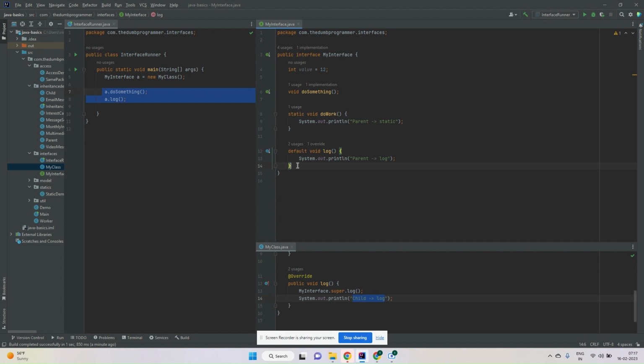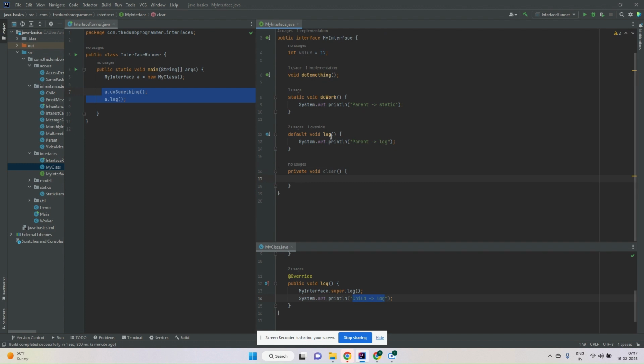But because I am using JDK 19, I can use private methods. So please make sure of the Java version that you are using, and please read the specification. But in Java 19, and at least in JDK 17, we can write private methods in interfaces. So interfaces can have any private method. So, for example, private void clear.